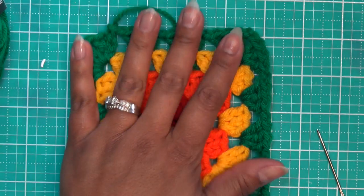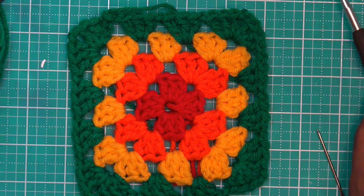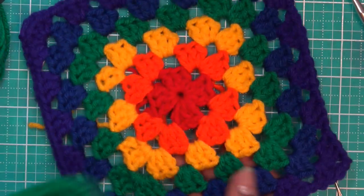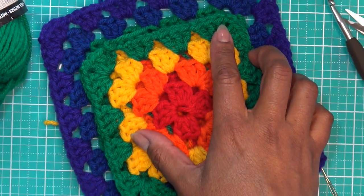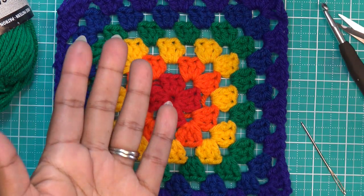If you want to make a blanket with just 4 rounds and then the 5th round being the joining round, however you want to do it. Obviously, it's going to be smaller, like I said. So next round would be, again, blue. Add in your blue in whatever corner, and then after that, add in your purple, and then you're done with that one. And hopefully you can see how quickly it worked up.